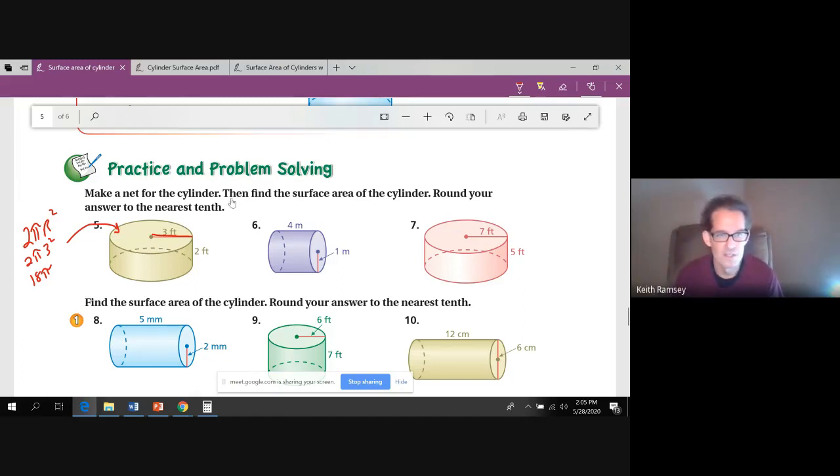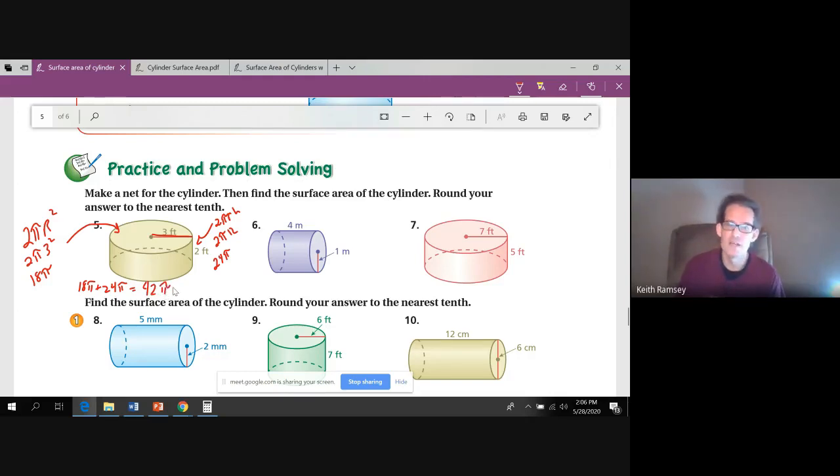The second step is the lateral surface, and that's 2 times pi times the radius times the height, okay? So again, we said the radius was 3, the height is 2. So 3 times 2 is 6. So I have 2 times pi times 6. Then I want to simplify that by doing 6 times 2 is 12. So now I have 12 times pi. That's for the lateral surface. Now my last step is just to add. So I have 18 pi plus 12 pi. So I know 18 plus 12 is going to be 30 pi.